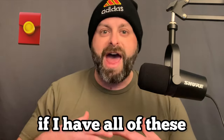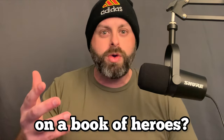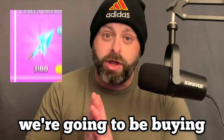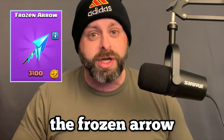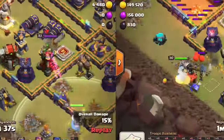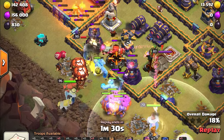So the question is, if I have all of these extra red envelopes, what do I do with them? Which is better to buy — should I spend it on a book of heroes or should I spend it on ore? Now granted, the first thing that we are going to be buying is the Frozen Arrow, so do not miss that. But other than the Frozen Arrow, which one is a better purchase? I think we can all agree that making our heroes more powerful overall should be our primary focus when upgrading.